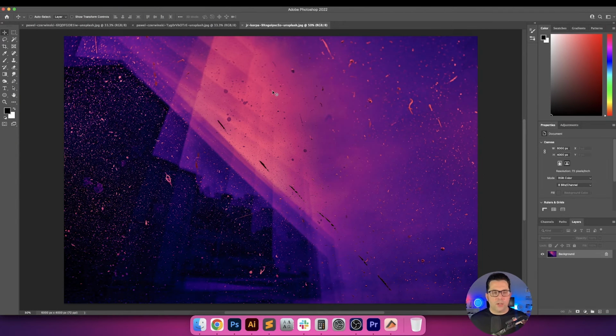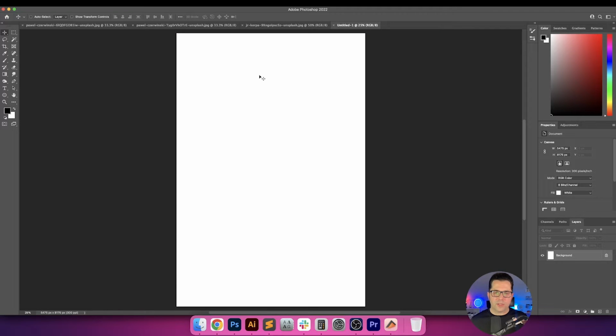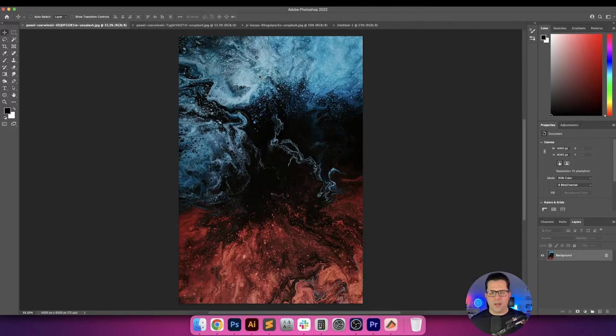Okay, so let's bring all of these in here, and my most common size for posters like this is 18 by 24. However, I'm going to be doing 18 by 27 today, because I'm probably going to get this printed off for our guest bedroom, depending on how it turns out. We'll see what the wife says first.